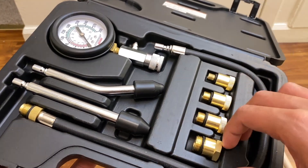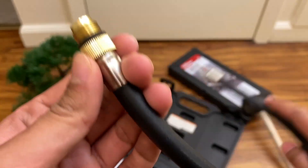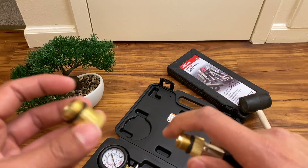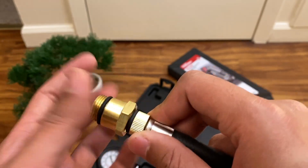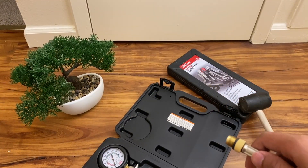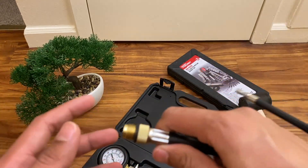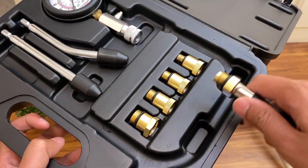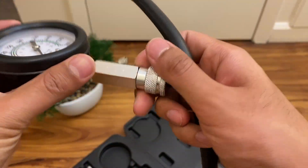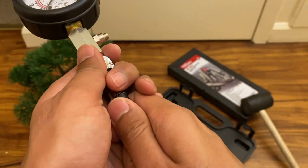Let's pull out the hose and take a closer look. You can see the brass fitting in there — I think the one on the hose end might be an M20, I'm not entirely sure. It's a bit smaller than the M18 adapter. It has a rubber gasket on it as well. To connect it you pull back, slot it in, and it holds well in place without leaking. It performs as it should. You push back to release.